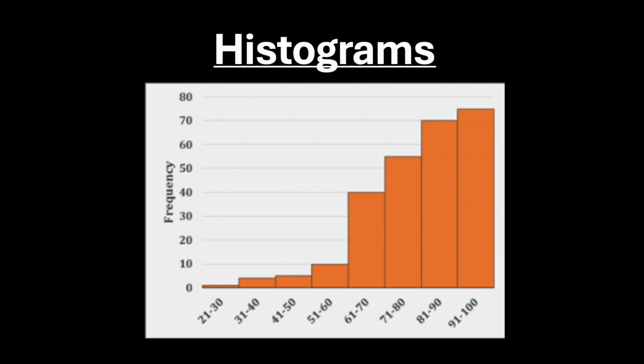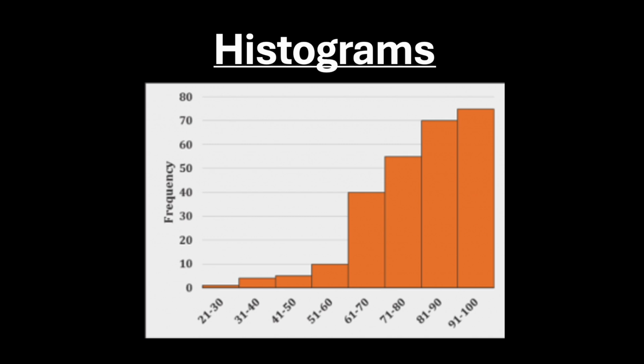If you look at this histogram on the screen, you can see that the majority of the values are on the right with only a few values on the left. So this data is skewed. It is not all in the center. It is very much pushed over towards the right. So it is skewed. You may have heard that there are two types of skewness. There is positive skewness or negative skewness.